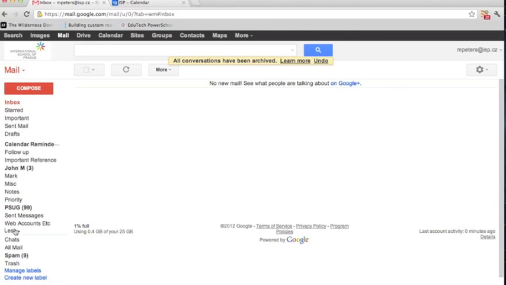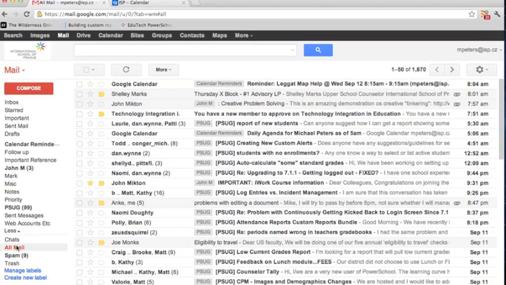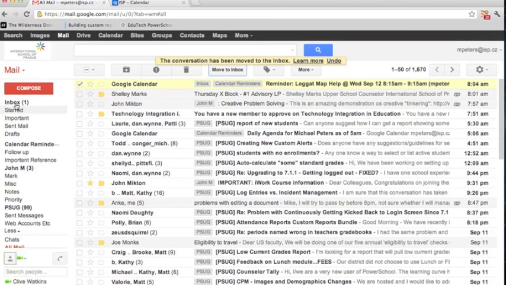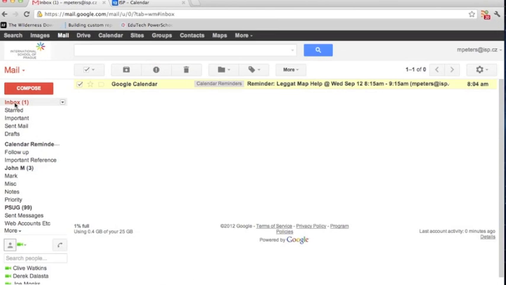Or if you go all the way to the bottom here, there's this All Mail, which continues to store all of the emails that have been archived. So you can always get back to the list of messages later. In fact, you can even come in here and move things back to the inbox if you desire. So if you put something in there by mistake, not a big deal. You can just go in there and put it back.